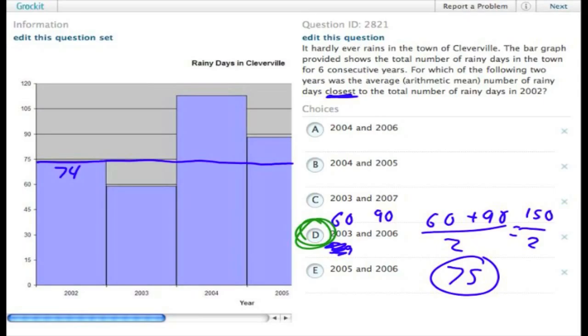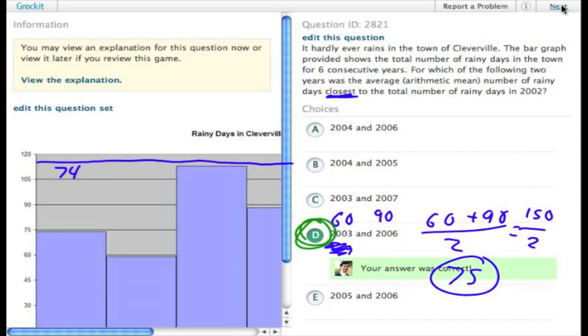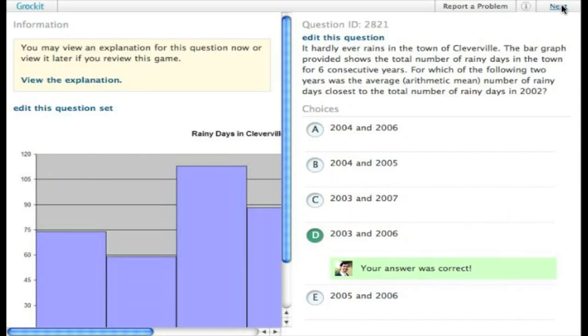Whenever it has these kind of questions where you have bar graphs and everything's not precisely labeled, it's okay to just kind of round things up or down a little bit. When they're not giving you the precise numbers, they don't expect you to make super precise calculations. They just want kind of rounded numbers. So we can be pretty confident in choosing D. Let's go ahead and choose that, make sure we're correct. And we are. Okay, that is it.